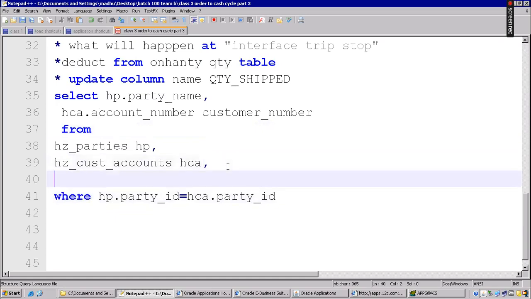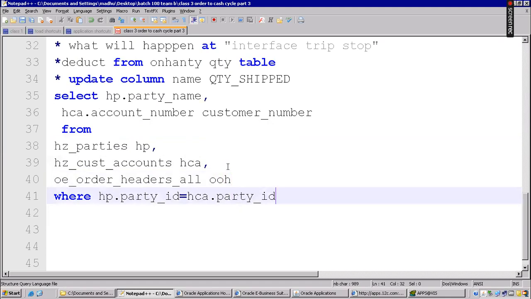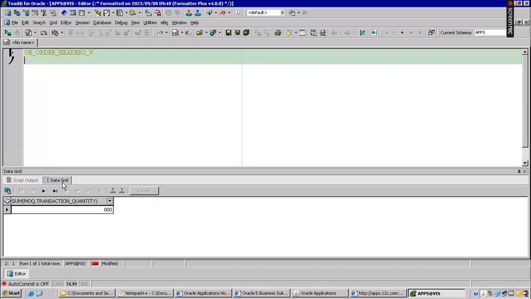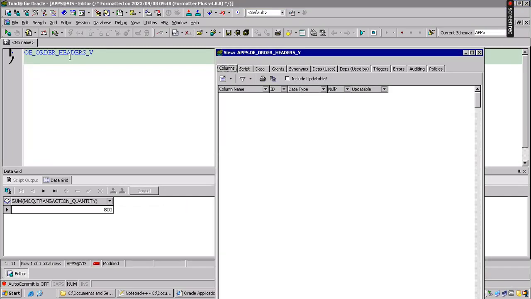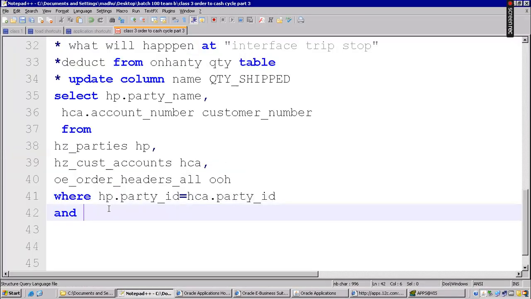If you want to add the sales order table, what is it? OE order headers all. Do you remember the join? Join condition. You want to see again? Sold to org ID. If you remember, well and good. HCA dot cust account ID equivalent to OH dot sold to org ID. So this is a join.